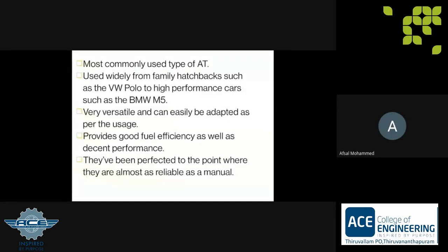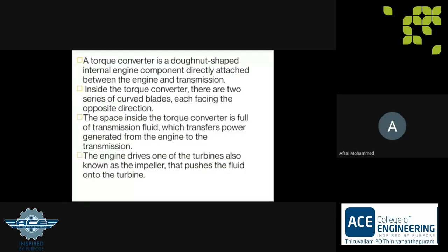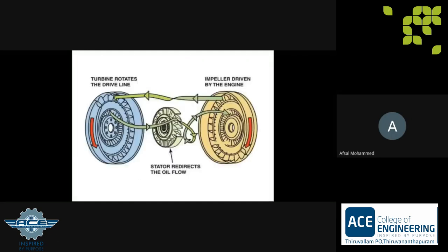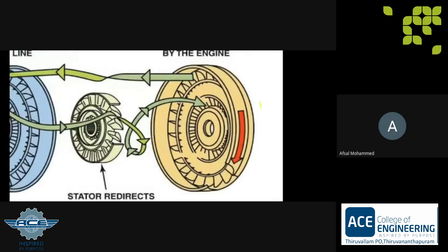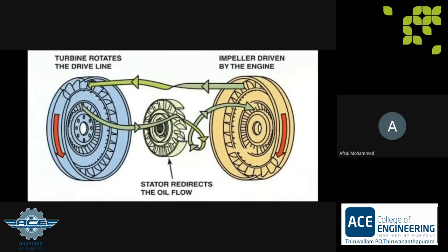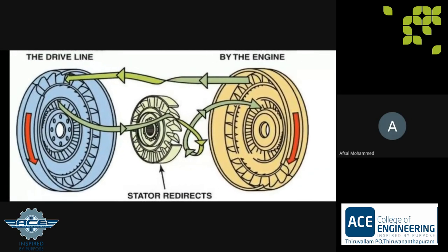So the first automatic that we talked about, which used a compressed air coupling, was also a type of torque converter. And what happens is there are two sets of vanes in the sides of the torque converter donut-shaped object, and we can see these vanes here in the impeller. Inside we can see that there are small shapes. Those are called the vanes, and this is an opened up torque converter, and usually it will be closed, and inside there will be a liquid or a fluid. It will be a viscous fluid which can transmit energy.